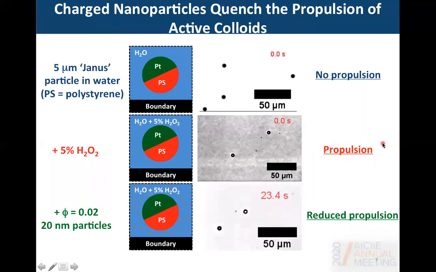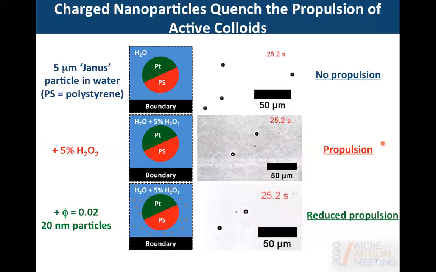Moving forward, our second step involved introducing 20 nanometer charged nanoparticles to utilize depletion as a method for propulsion control. And for clarification, depletion force is an attractive force that arises between large colloidal particles that are suspended in a dilute solution of depletants, which are smaller solutes that are typically excluded from the vicinity of the larger particles.